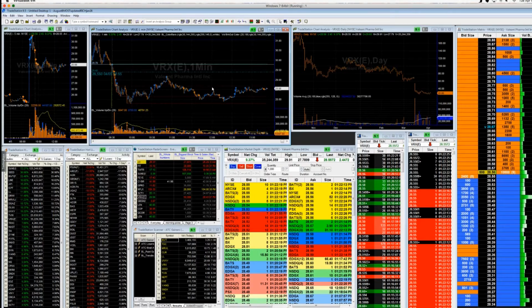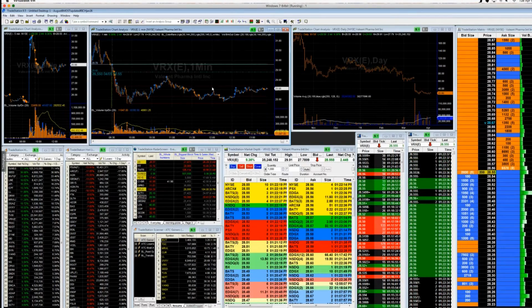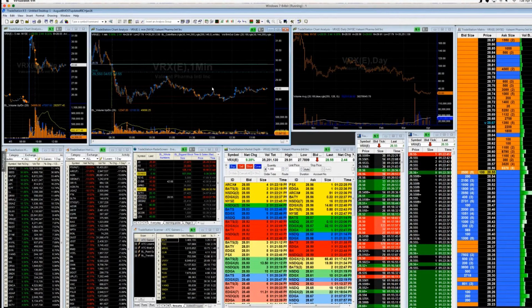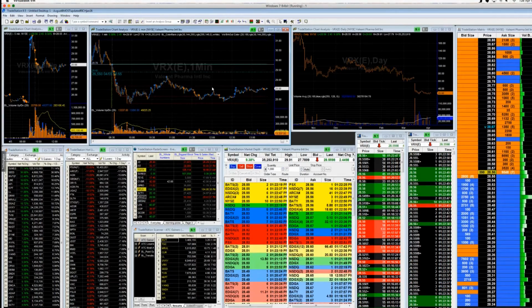Now, is it as important with a slow moving stock? Yes, it's across the board. It's just as important for every single stock. But with a fast moving stock, you have to have this done previously. If you don't already know where you want to get in, you'll be lost. Now, keep in mind, there's a difference between a plan and a plan that doesn't come to fruition. I have this plan here, but if we come up and I don't see that volume spike, am I going to just take the trade to take the trade?